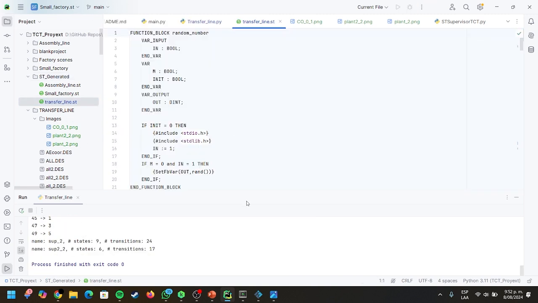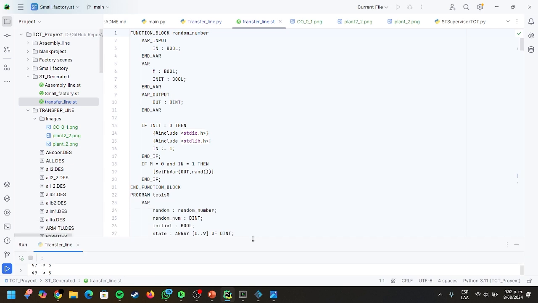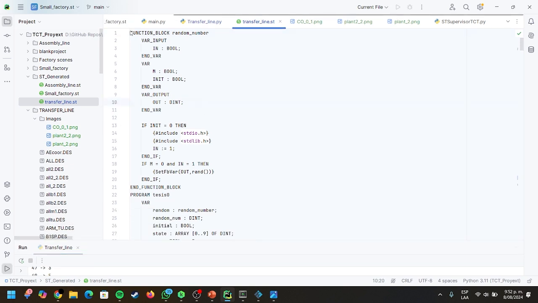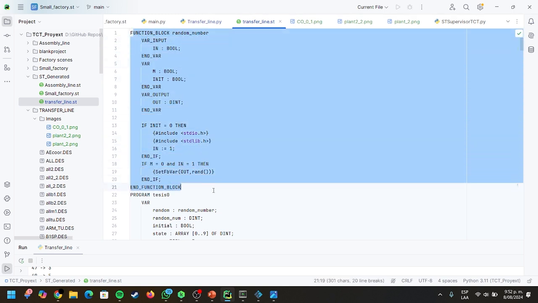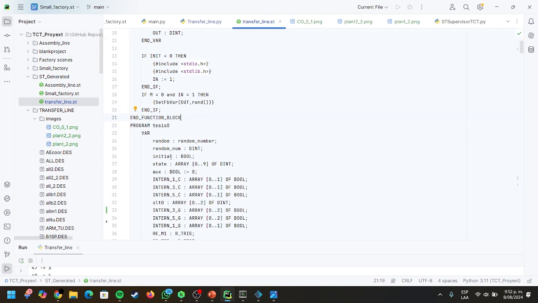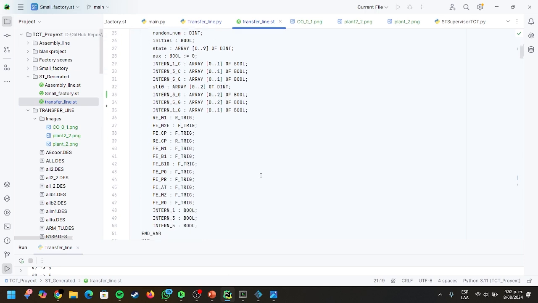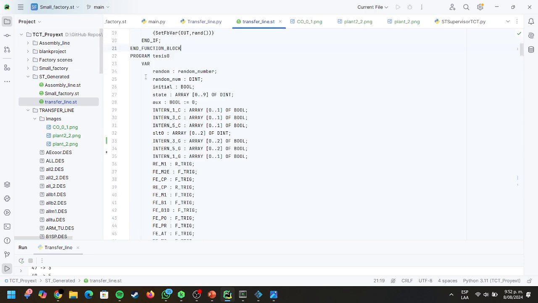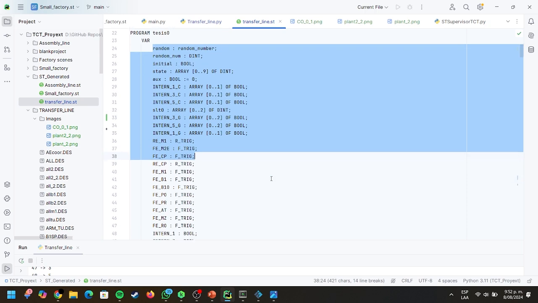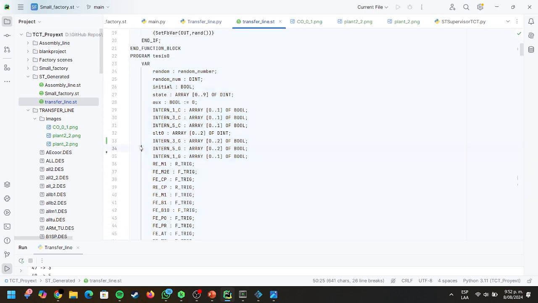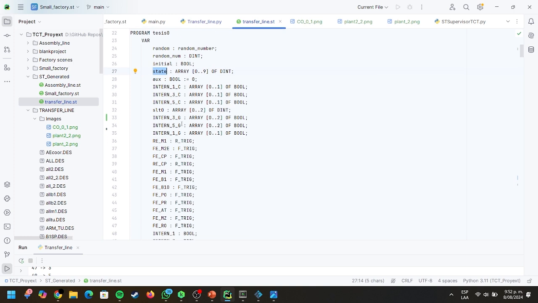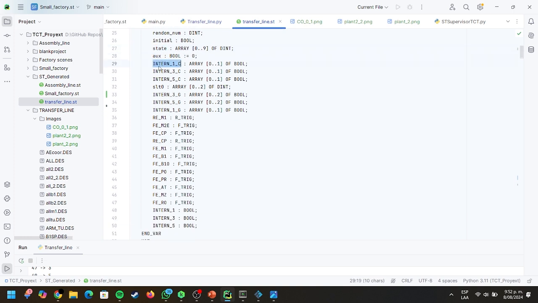Now the file is ready. We can see first a function block of random number generation. Then we have the variable block with all the variables that we need for the code to function correctly. It includes the initial state variable, the random numbers, and also the falling and rising edges for the signals.